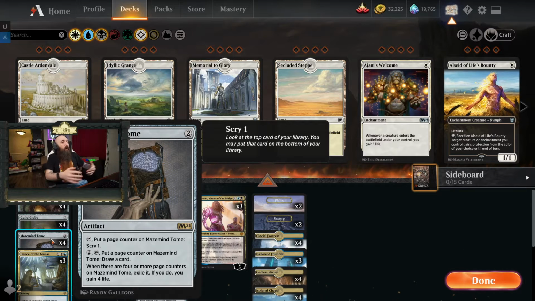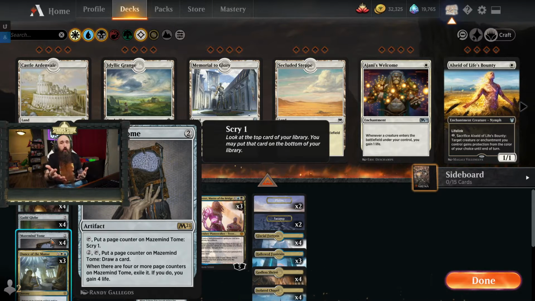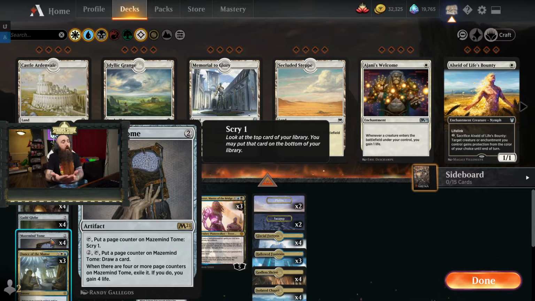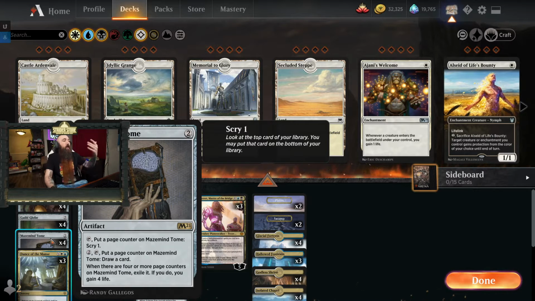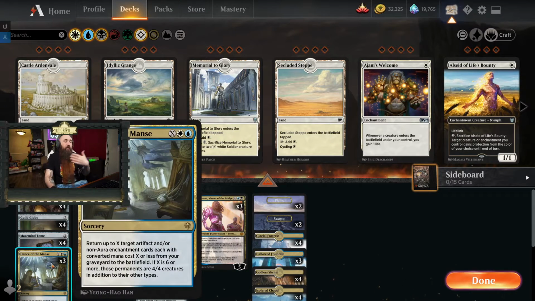We also have Mazemind Tome, which is a fantastic card. 2 mana, you get to tap to put a page counter on it to scry, which is really good on turn 2. You can find the lands that you want, or board wipe, whatever it is that you need. You can pay 2 and tap it to put a page counter on it and draw a card, which is obviously very good because card advantage is great. When there are 4 or more page counters on it, you exile it, and if you do, you gain 4 life. This is good and bad. Gaining life is always very good, of course. It sucks that you exile it because you can't bring it back with Dance of the Manse, but it's still very good.